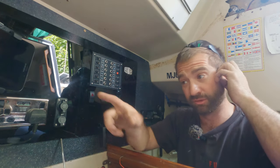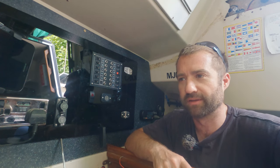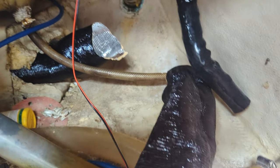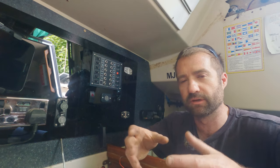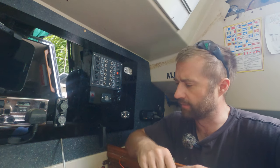Unfortunately, the ducting, although I was able to get it through the existing channel that runs through the side of the boat here, got stuck somewhere along the way, and the pipe got a bit mangled as I pulled it through the last bit. Then in trying to reshape it and get it in the right place to connect up to the diesel, it actually tore it in half, which was kind of annoying. So I've ordered a 90 degree elbow, which I think is going to be necessary because it's quite tight where it comes out the back of the vent pipe.